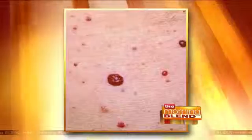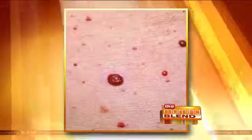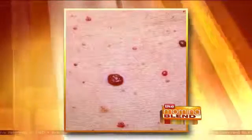What are they? They're just little blood vessels that coalesce together, and they're just on the surface of the skin. They're actually bulging out a little bit like a little cherry sitting on the skin. But they're very, very easy to take care of, and that's the nice thing. People don't realize that we can get rid of them, and it's actually fun for us to do them too, because we see them disappear before our eyes. That's wonderful.